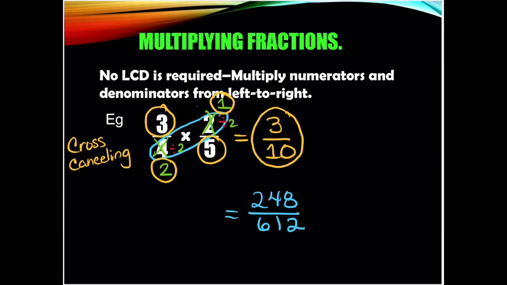That's not impossible to do, but it gets harder to know what number you can divide these by. I know you can probably divide by 2, and then sometimes you might miss a number, especially when it's bigger. So it's much easier to reduce the numbers within the fraction than it is to reduce the numbers that are really big when you're done. But it's kind of up to you. No matter how we do it, our answer is still 3 over 10.